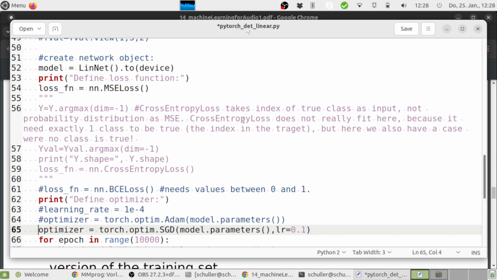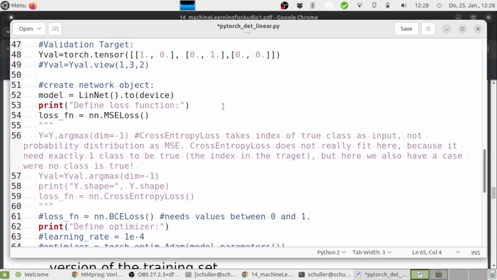The cross-entropy loss does not really fit here because it needs exactly one class to be true. Oh yeah, right. That's a good point. So here we have one case where neither class is true. Exactly. So that's actually this tricky class where neither is true. And cross-entropy wants always one class to be true, so that they always add up to 1.